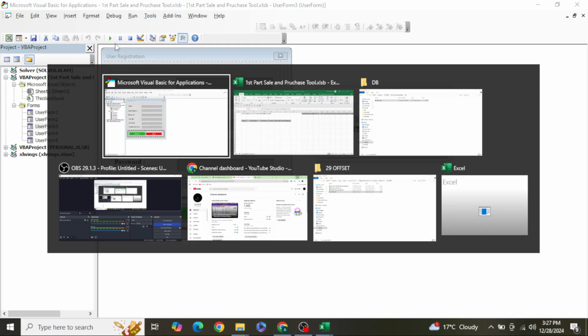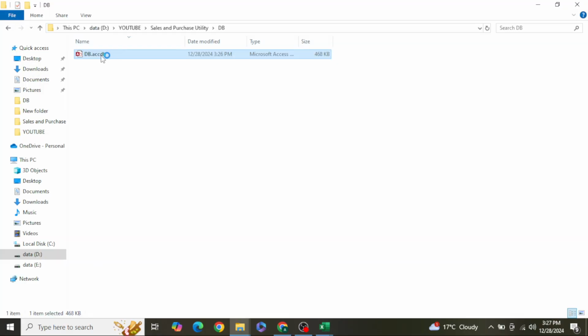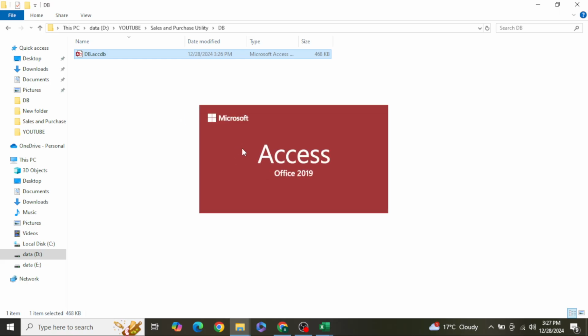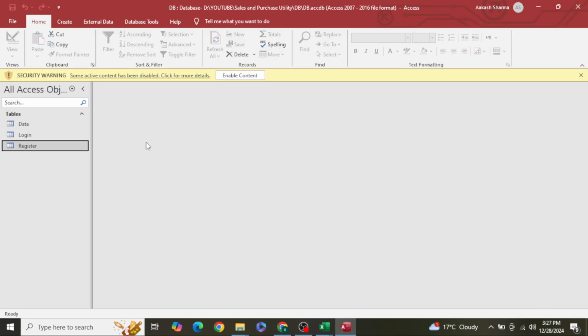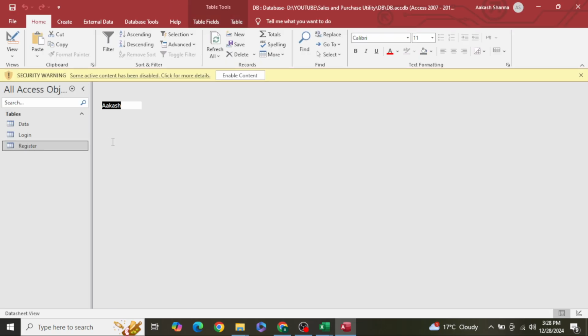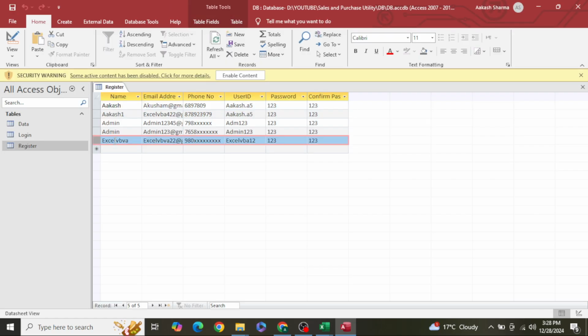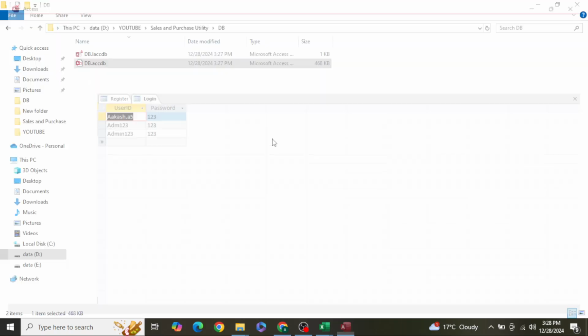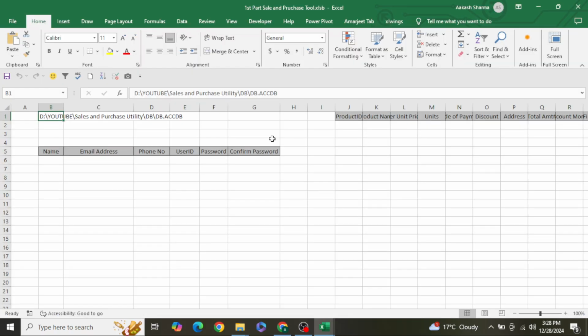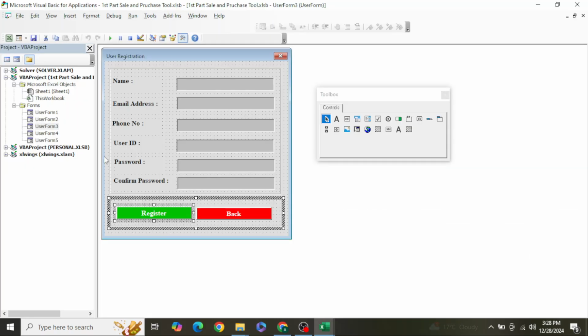Because see, as of now, if you open your database, you will have the credentials only in the register table, right? But I want the credentials to also get updated in the login table, so that we can check. See, this is what, okay, I want the user ID and password to get mapped here as well, right? I don't see that here. Now let's do it. Simple, we have done it.